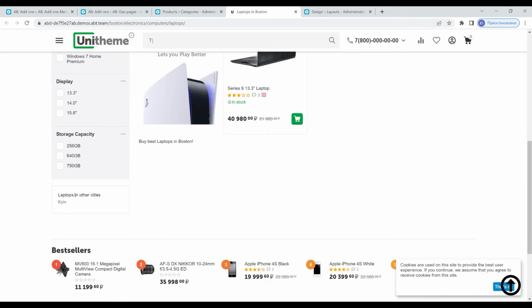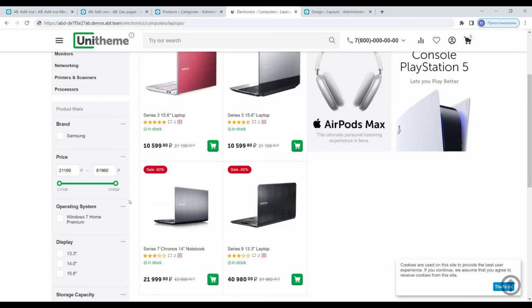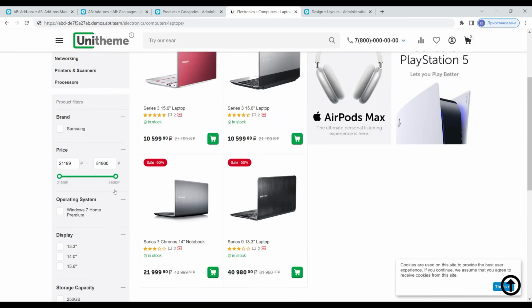Here we see Kyiv, as the add-on adds a language variable that uses the name, by clicking on which the pages will not have a location, and accordingly an SEO name in the page link. In our case, by clicking on Kyiv, we get to the page without any locations. It's like a default page.